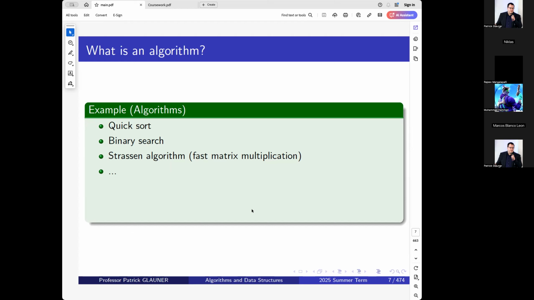And now I want to know from you if you know any other algorithms that you have heard about. Maybe simple ones, maybe more advanced ones, and I'd like to collect them here with you in the chat. So whatever you know, please send some names of algorithms here to our chat.